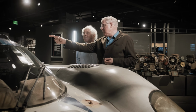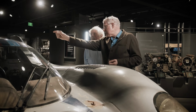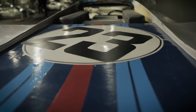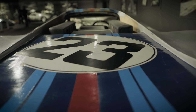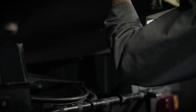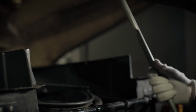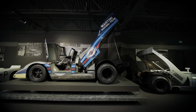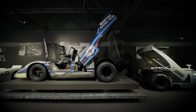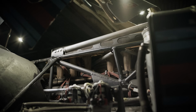They'll tell you something. Like all the paint that's off the join on the engine and the cab back there, and that line, right where the red stripe is. Well, that's, as you know better than I, that's where the duct tape was put on every time before the car went out, I guess to smooth the airflow a little bit. And so, those are the wonderful things that you don't see on these cars that have been shined up to look like Rolls Royces. And they never were. They had to look good at 50 yards going 180 miles an hour. That was just fine.